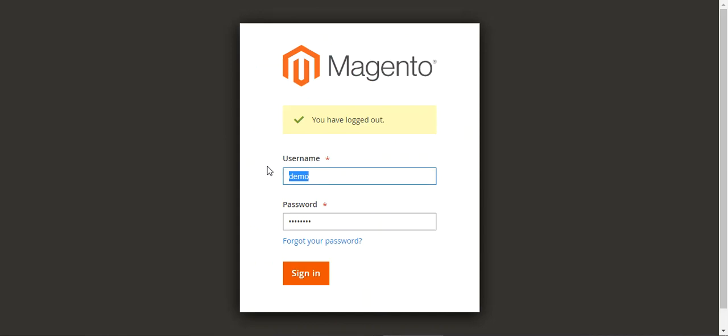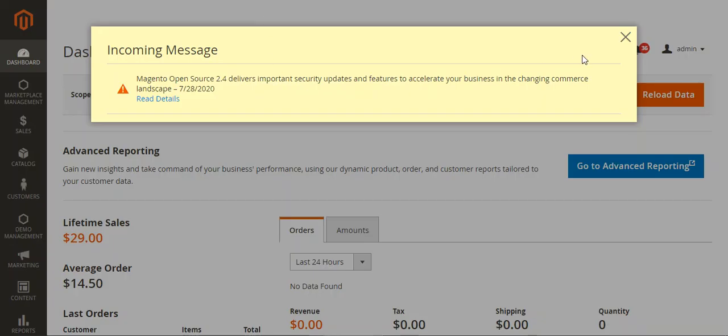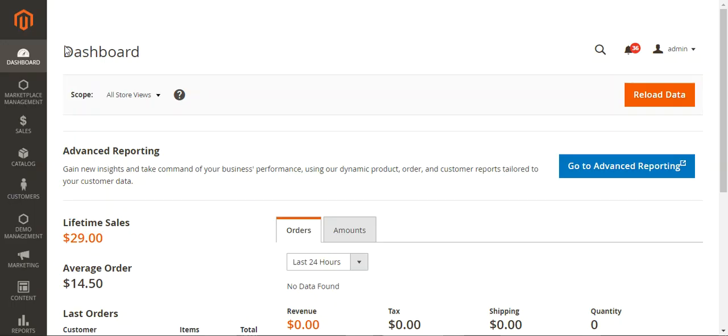So I'm at the back end of my Magento 2 multi-vendor marketplace web store right now. I'll be logging into my admin backend panel by entering my username and password. So, logged into my backend panel. Now, after the successful installation of this plugin, let's see how we can initially make the configuration settings for this plugin to work correctly.